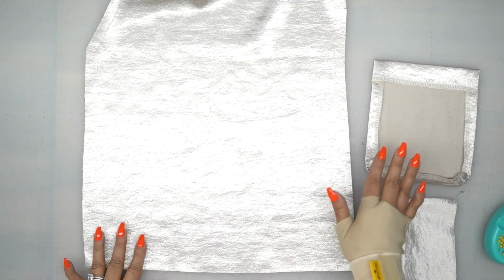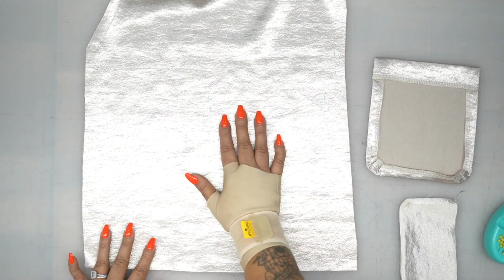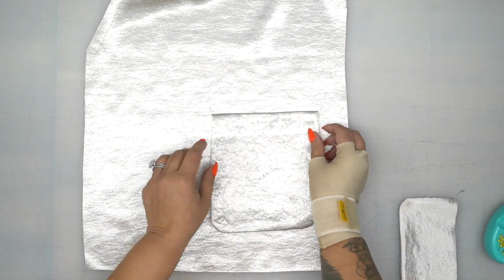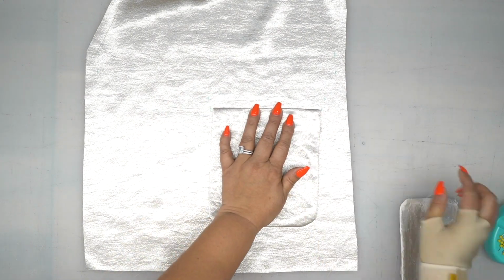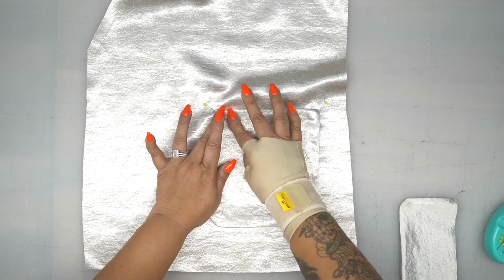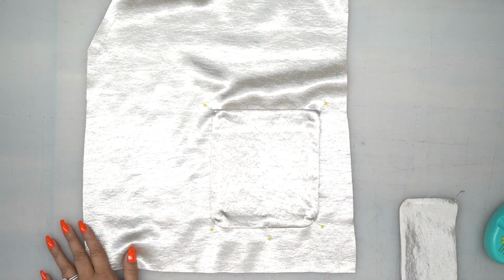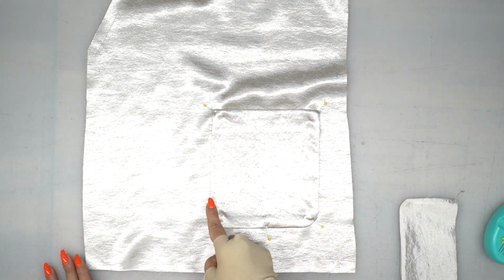All right, guys, once you have your pocket flap done and you prepped your pocket, we're gonna go ahead and sew it onto one of our fronts. So I'm gonna start with my pocket first, and you should have 2 dots where your pocket placement goes. So I am going to pin, and then I'm gonna pin at the bottom. Okay, now you're gonna go to your sewing machine and you're gonna edge stitch all the way around your pocket.